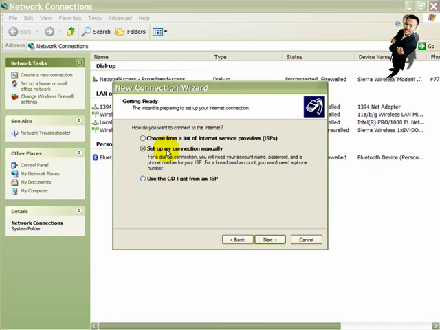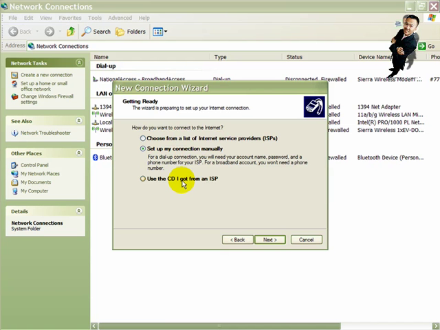Again, make sure that you select Set up my connection manually, and if your internet service came with a CD, please follow the instructions on there if it comes with a username and password.